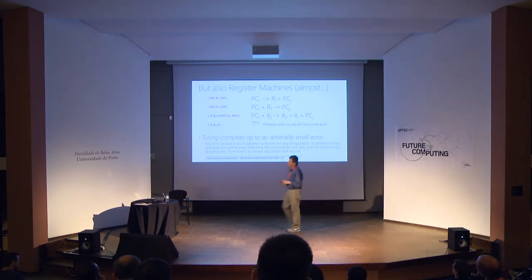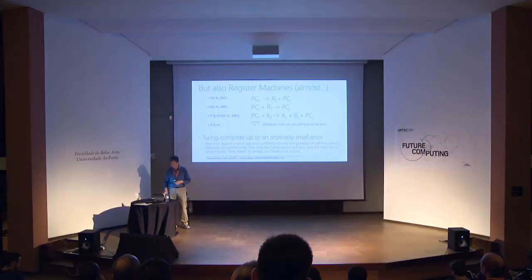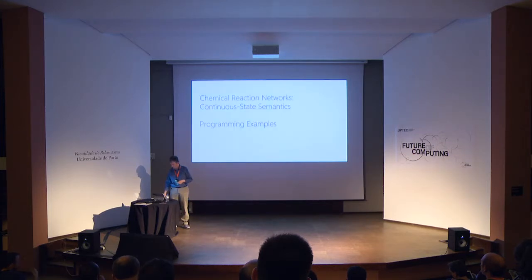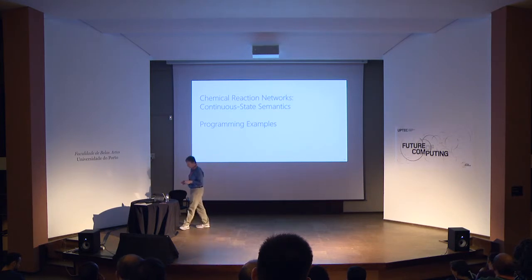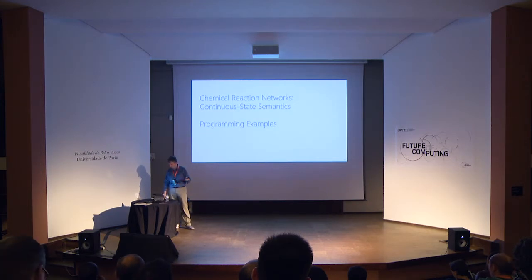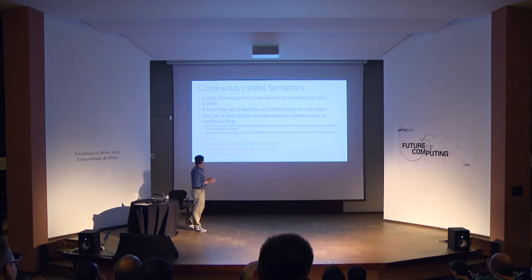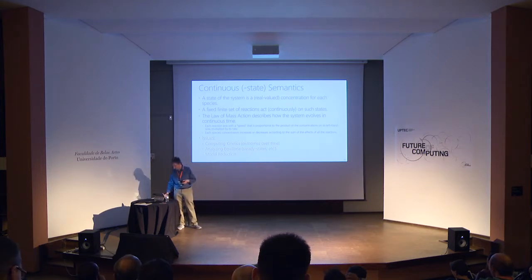Anyway, what this says is that although it looked like an incredibly weak computing device, this chemical reaction network, actually in practice you can achieve Turing completeness if you're willing to wait long enough. So this is the result about discrete semantics. Then the continuous state semantics is maybe what you learn in high school, that each chemical has a concentration, which is a continuous quantity, it's no longer discrete. It's a real number, and you still have real numbers for rates. And now here you can write completely different programs that you could not write in the other model.